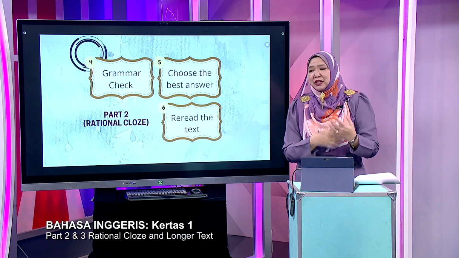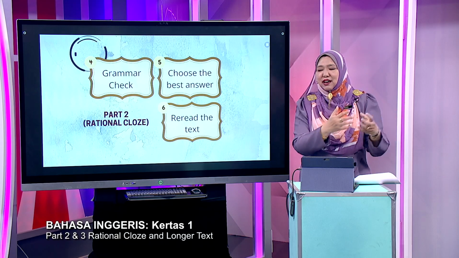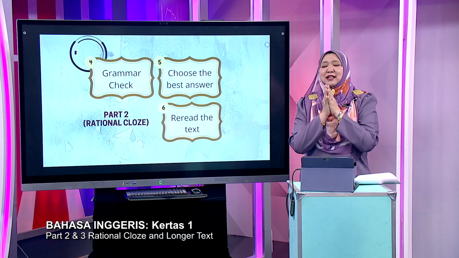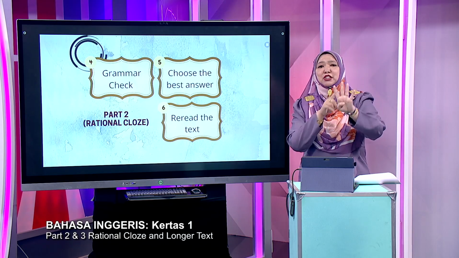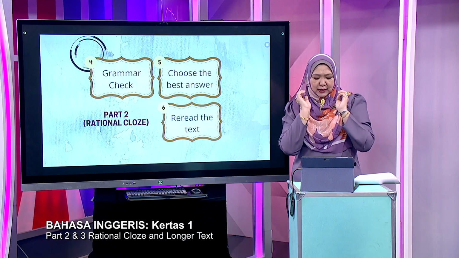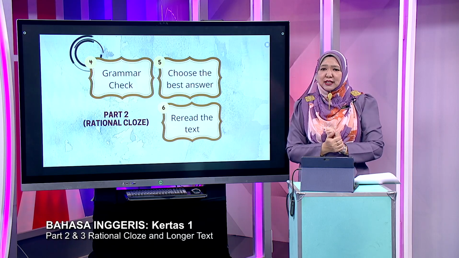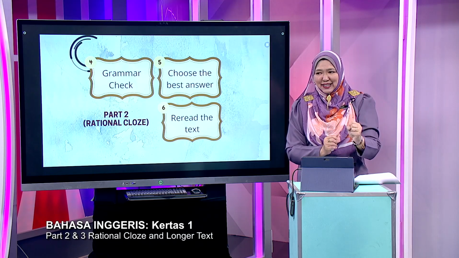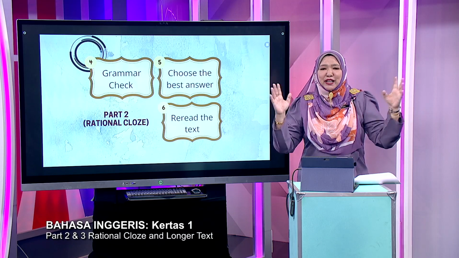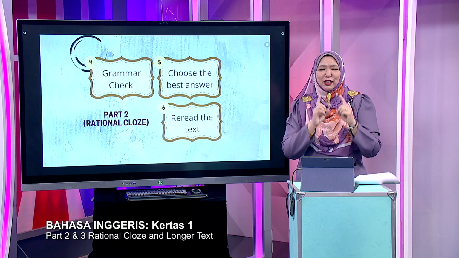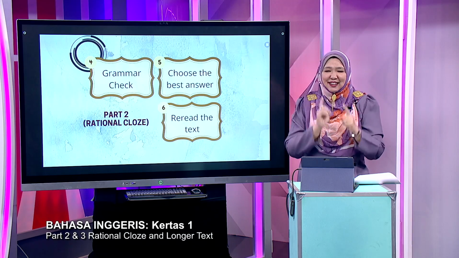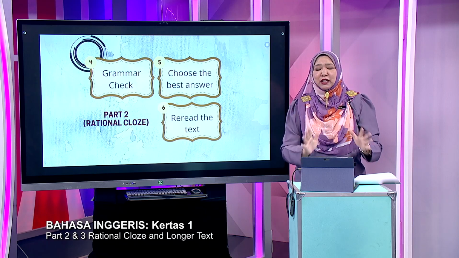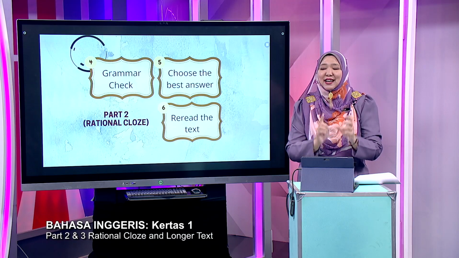While doing all those that I have said just now, you will come to the best answer. So you have to choose. From the 4 options, choose the best answer. That is how you choose the best answer, like what we did in part 1 just now: you eliminate, or throw away, all the options that you are sure are wrong.